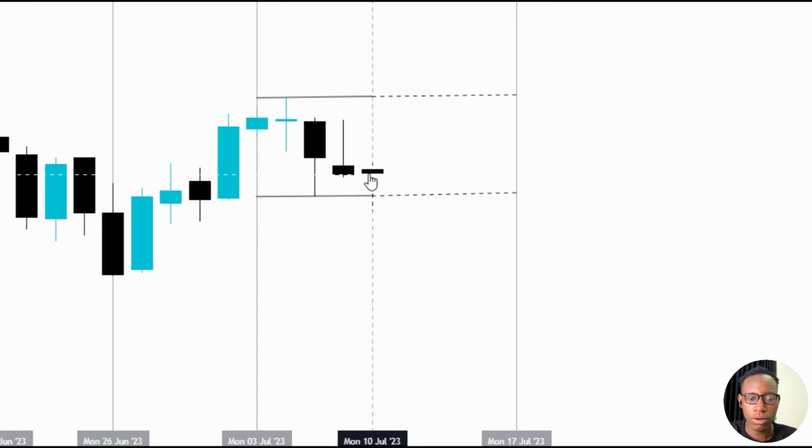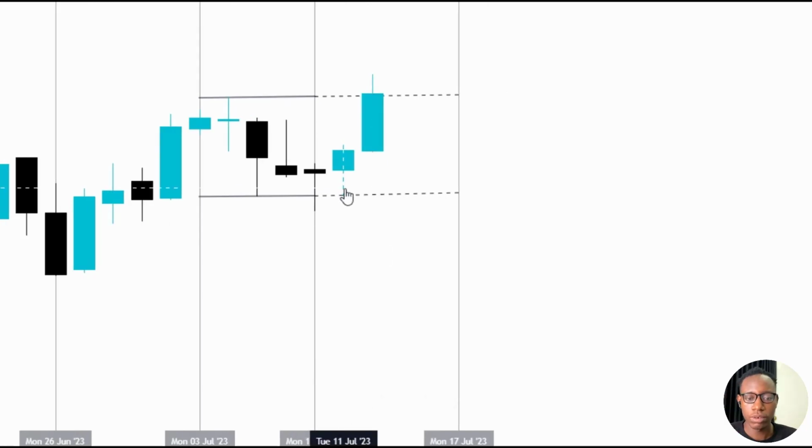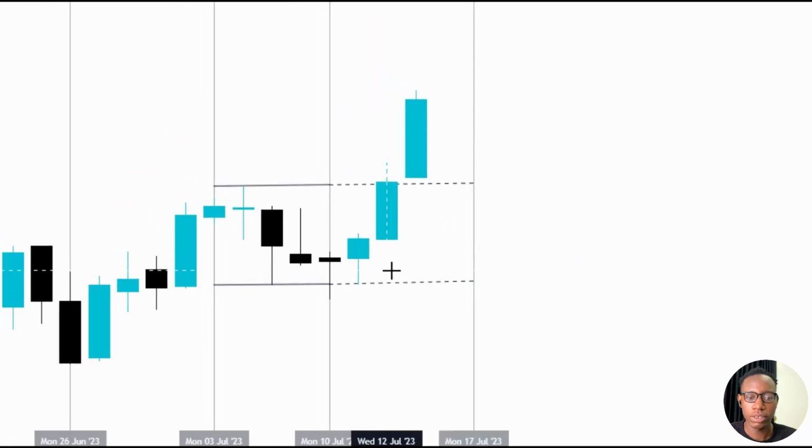You see that on Monday we have the price take out previous week low, and we have a close above the range. Price has failed to displace below this previous week low. My bias will be the price to draw to this previous week high. So if we continue playing, you see that on this candle we also failed to close below the previous week low, and on Wednesday we reach our previous week high. If we continue playing, you see that we got another extension towards the upside on Thursday.